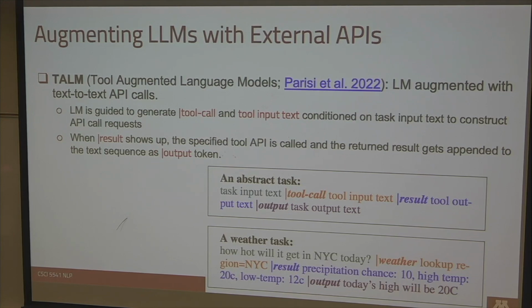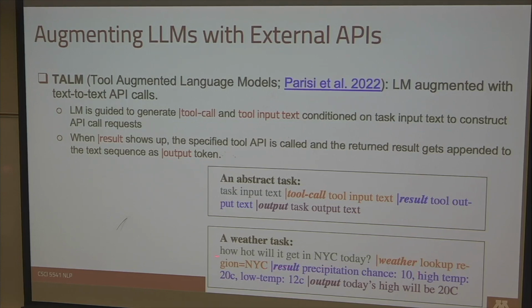Because if you do prompting, there's always some sort of randomness involved, right? But if you actually embed these tool calls in the training data and just fine-tune on it, it's in some sense more robust, right? But the downside is that you're bound by the tools that have been used in the training data, so it's difficult to bring in new tools at the later stages. But anyway, the idea here is to encode within the natural language text this usage of tools.